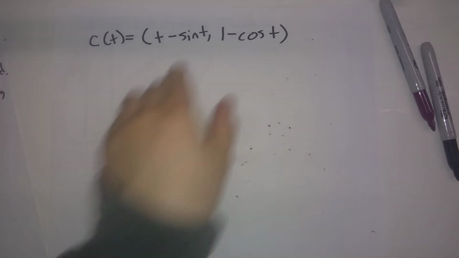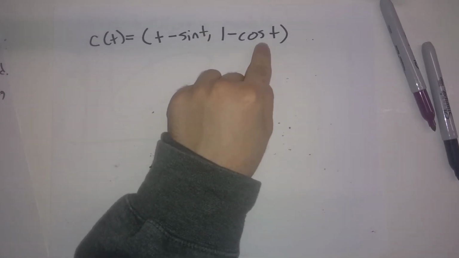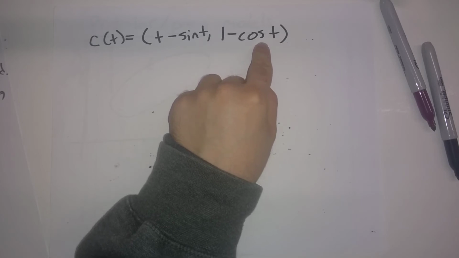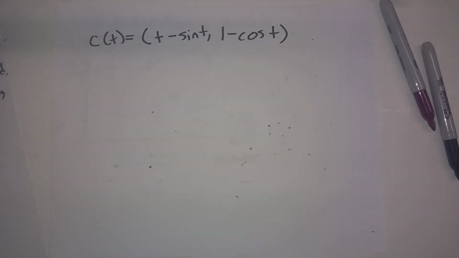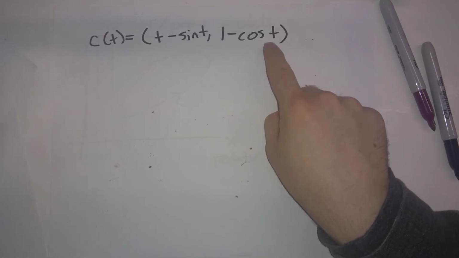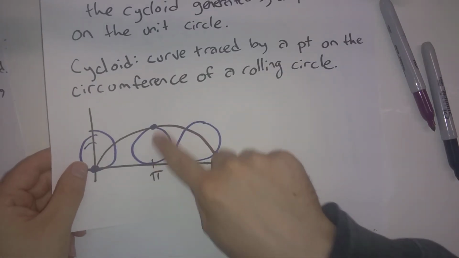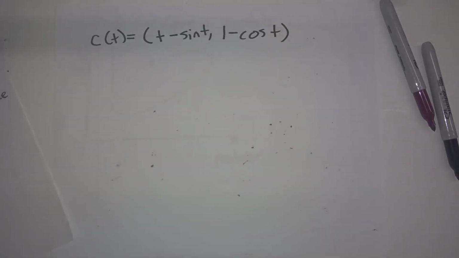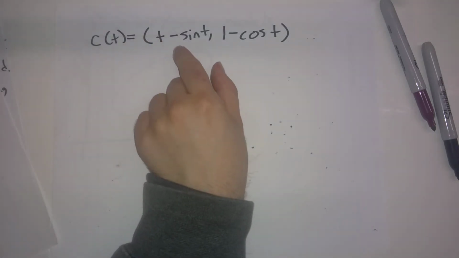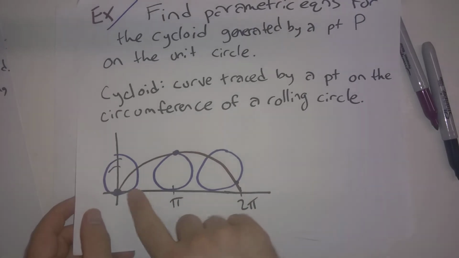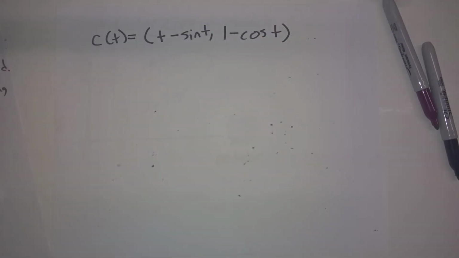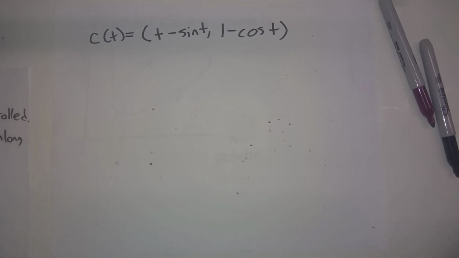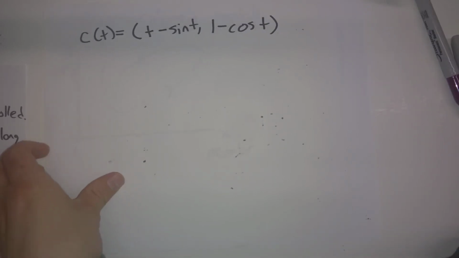So let me point out that sine of t and cosine t can both be sometimes positive, sometimes negative. So when t is pi, cosine t is -1. So the y value is actually 2. That's the maximum right here. That all checks out. Sometimes our point is behind the center. Sometimes our point is ahead of the center. That's all fine and well. Sometimes sine of t is positive, sometimes sine of t is negative. So that's a fun and historically important example, the cycloid.